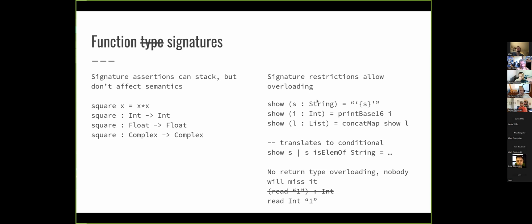So, okay, then the other type of signature is a restriction signature. It uses this kind of pattern matching syntax. And then you say that it's a member of the type, and you give it as part of the argument definition. And that translates to a conditional on it's element of, right, that's a runtime test version. Yeah, that's a runtime test. So it's runtime dispatch, runtime overloading. What happens for members who are none of the above?